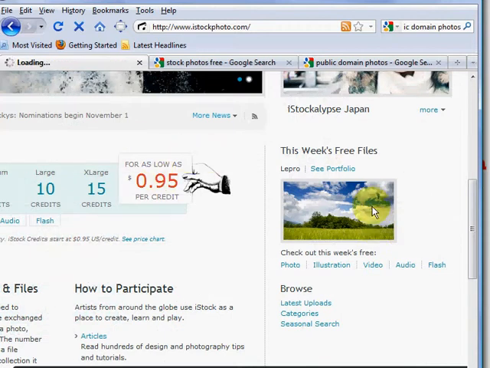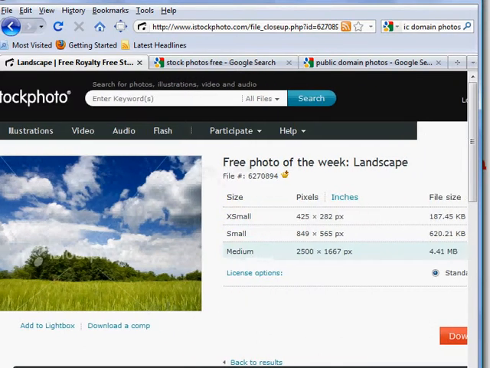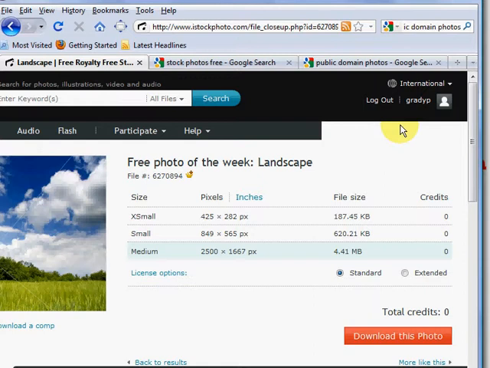And for example, if we click on this one, now this particular one is a free photo, but if you were purchasing a photo, you'd get a very similar screen. The difference is over here, instead of saying free, or 0 credits like it does this week, it will tell you how many credits that would be. For example, extra small is usually 1 or 2 credits, about twice that for small, about twice the cost of small for medium, and so on through the list.